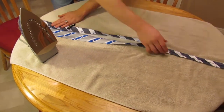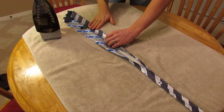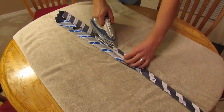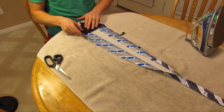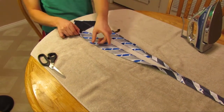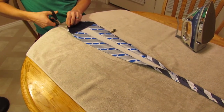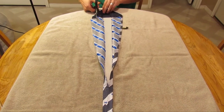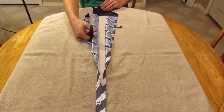Once that side is done, unfold the fabric and fold over the other end, continuing that same process. By folding over one end of the fabric and feeling it, you can feel the thick piece of fabric underneath. This will give you a gauge as far as where you need to cut along the fabric. There are definitely better ways to do this, probably by measuring exactly the places you want to cut, but because this side is going to be covered up, I just kind of eyeballed it.